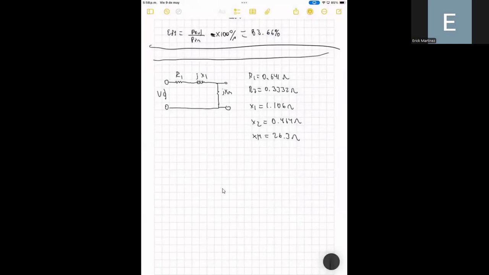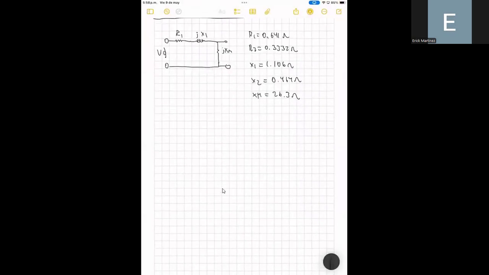I have drawn the circuit here, but remember that one of the requirements of the problem was to compute the maximum torque. So first, we need to draw the circuit that we use to compute this maximum torque, and that is this one. Okay, this is the circuit. And here we need to compute the Thevenin voltage between these two terminals and also the Thevenin impedance.